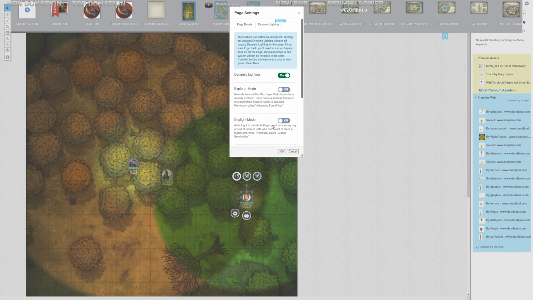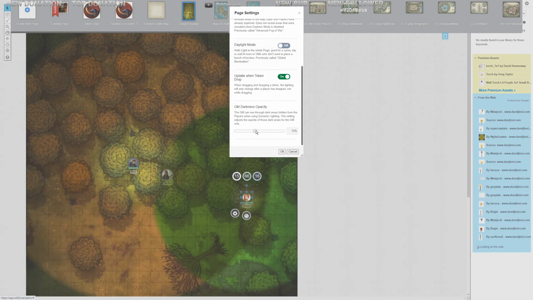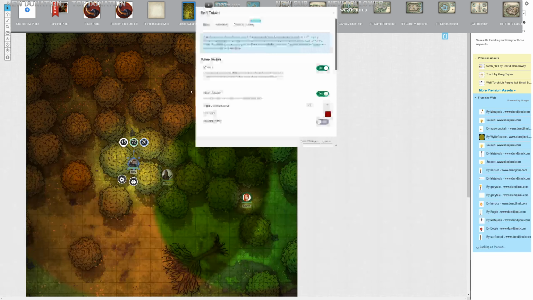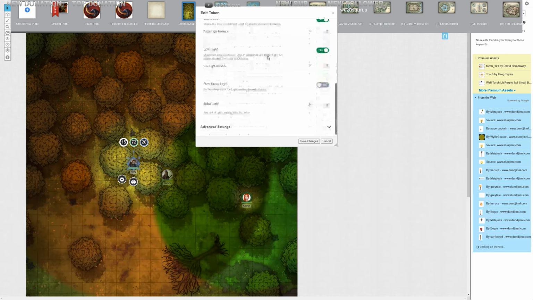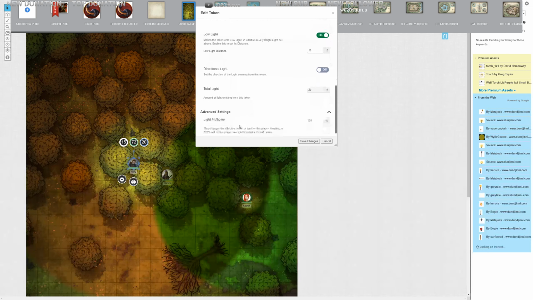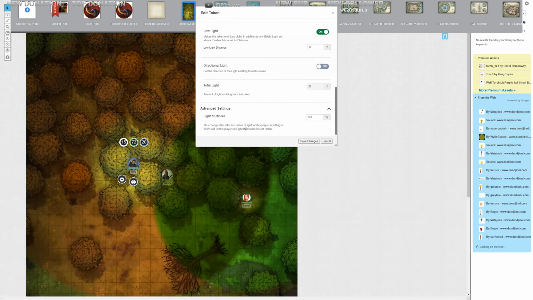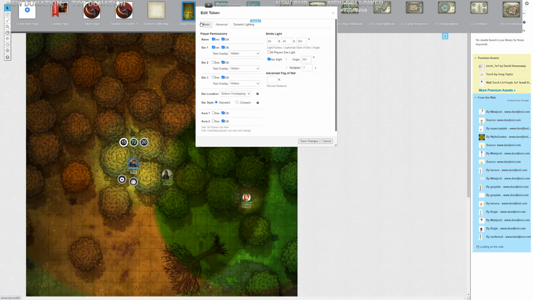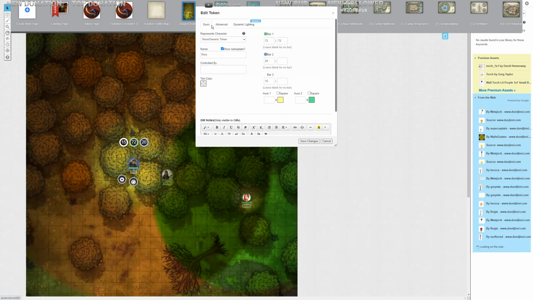You can change the opacity lower for the darkness. Let's put it to 40, because then you can still see everything around the corner. The other thing I think you're able to set up as well is the light multiplier. It changes the effective radius of light for this player. Setting it to 200% will let this player see light from twice its set radius. So you can adjust that. I haven't even played with that at all, but that's the way that I've figured out how to set up light in the thing.